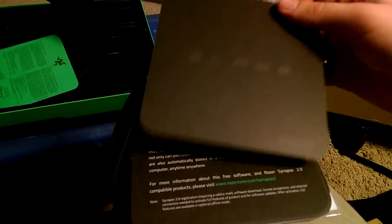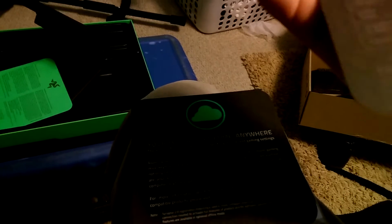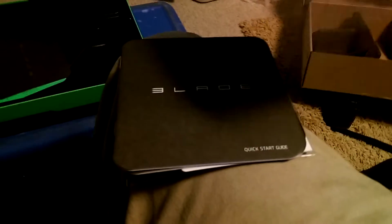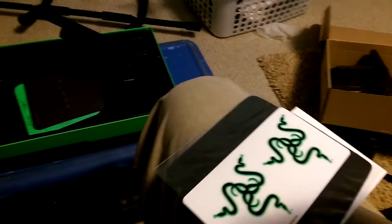And then we got a Blade booklet. Need help? Call us. Oh, that's cool. That's the Razer support line. Something about Synapse, the quick start guide, and then some more guides, I guess. And looks like, oh, cleaning cloth and some stickers. Cool. Okay, so now onto the part that people actually care about. Let's get the laptop out here.